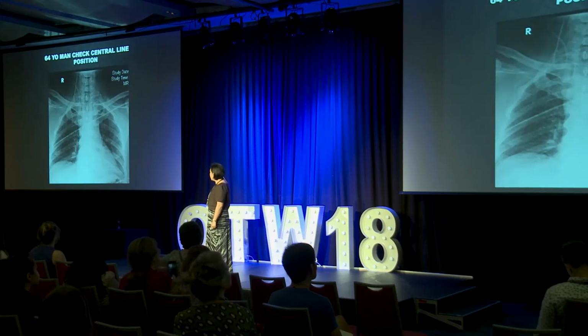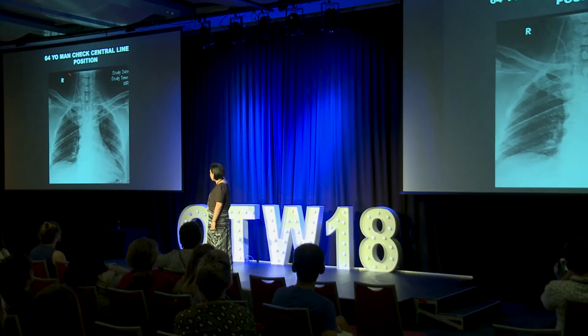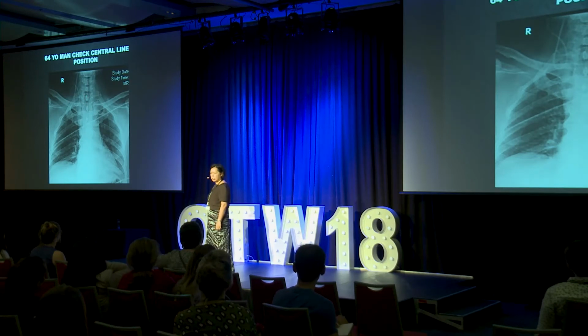Okay, here's another line position check. This time I think it's a central line. Is it in the right place? No. It's all curled up on the right side of the neck, and you can't even see the tip, so it's probably somewhere up there. You'd hope the person who put it in would know, because it's obviously quite high up. But sometimes you might just have it curled up here, or it may even go back into the axilla, which they won't be able to know. So again, you need to check to make sure that it's going to the right place. And ideally, where should the central line tip be?